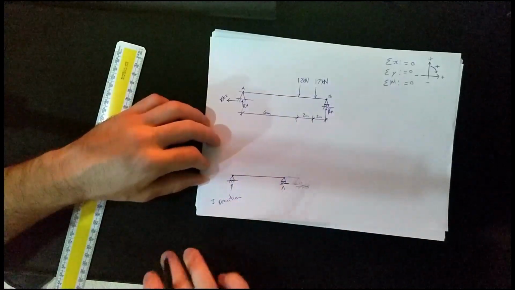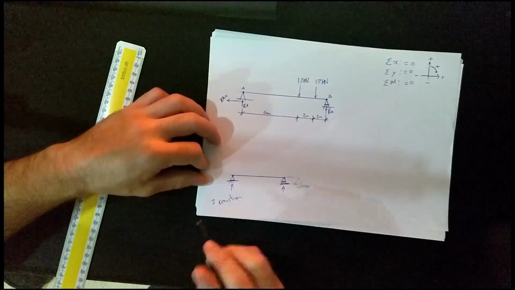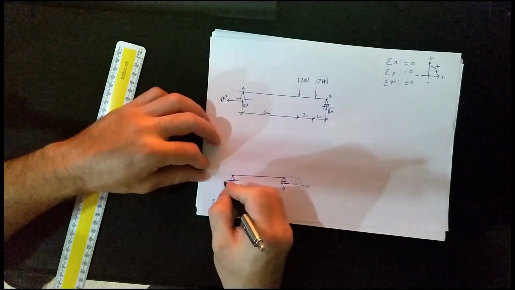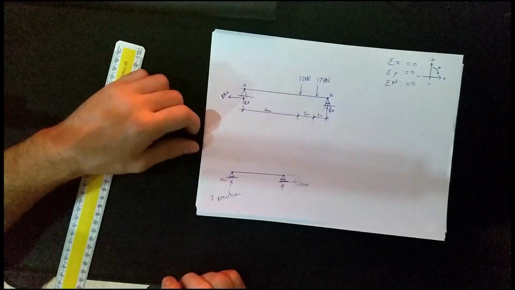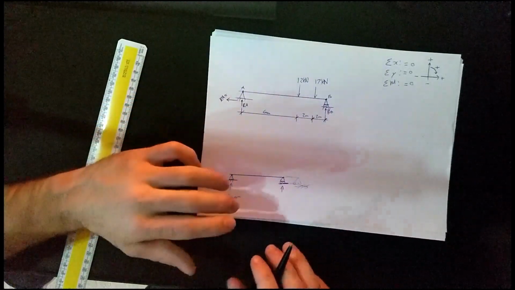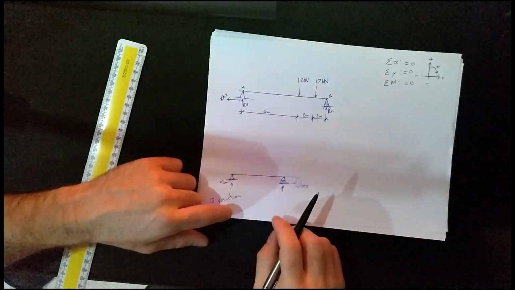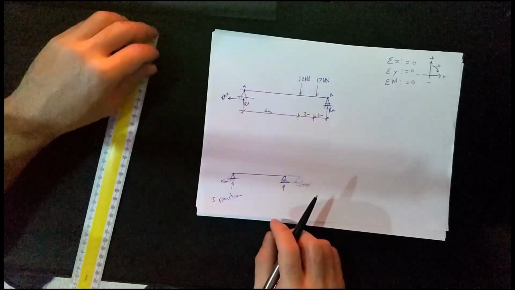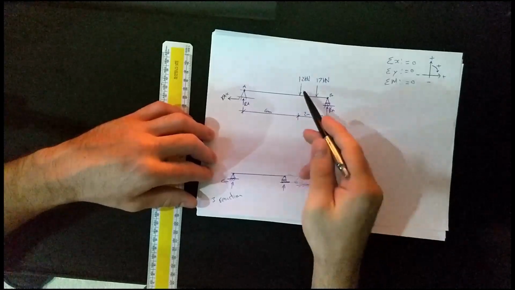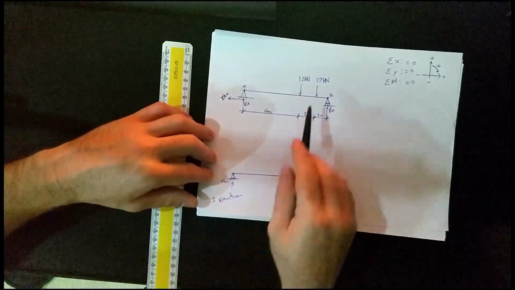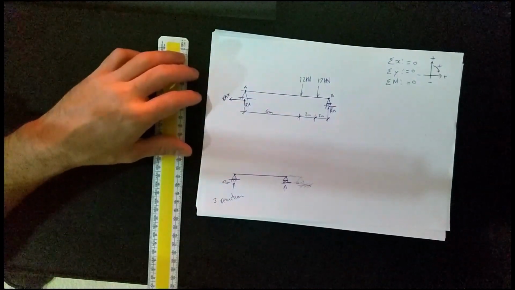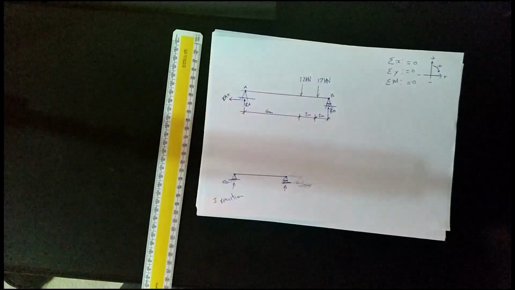Here though, it's fixed. It's a fixed support, which means there will be a reaction force stopping it from moving. It makes it very stiff. Reaction force pointing either that way or that way. It really doesn't matter. And that's what we've come to here. This particular question, I've labelled it with 12 kilonewton point load acting at these dimensions and a 17 kilonewton point load acting there. We're not going to get into UDLs just yet, which I'll talk about in another video.